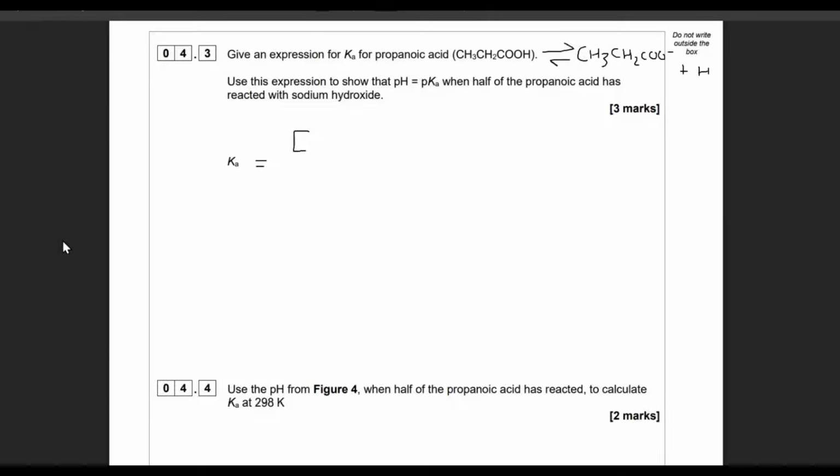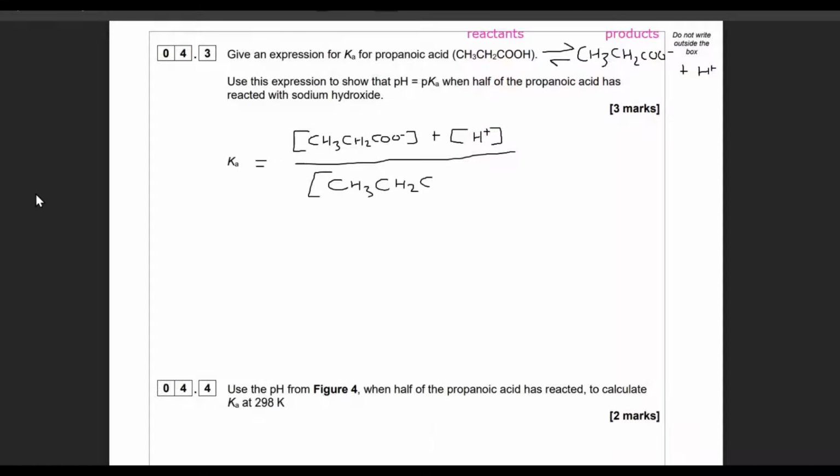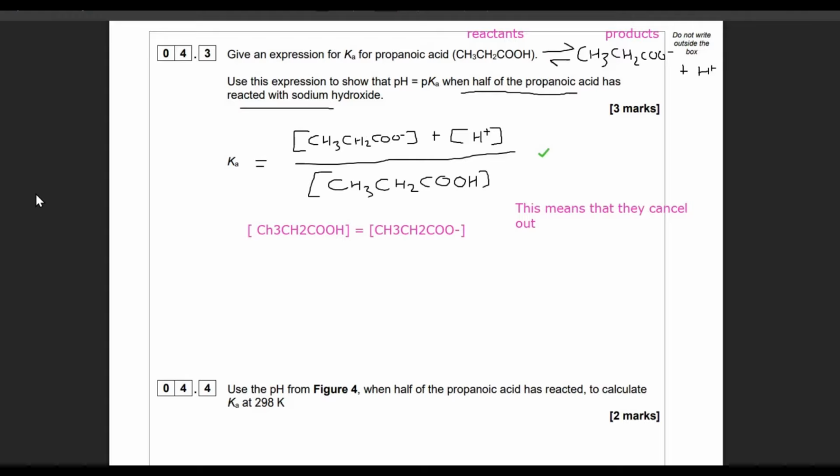So we've got our propanoic acid, reversible symbol, goes to propanoate ions and hydrogen ions. You know that the expression for Ka, Kc, Kw, whatever you want to do, is always products over reactants. So we just want to put the products, which is going to be the propanoate ions multiplied by the hydrogen ions. Just get the formula right for propanoate, CH3CH2COO minus, and then H plus. By the way, you can't put H plus squared here. That's simplifying the expression. They don't want that. So you will lose the mark if you put H plus squared at the top there, even though it's relevant. Okay, so 1 mark for the Ka expression.